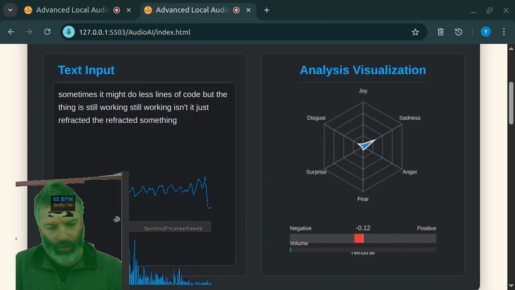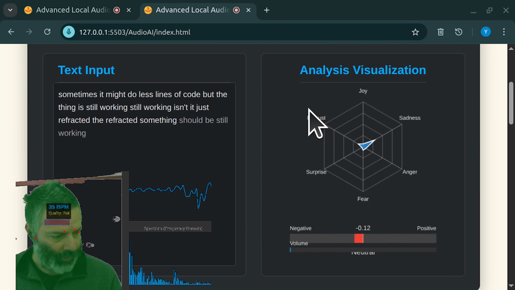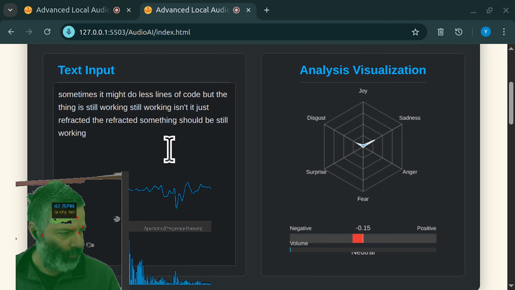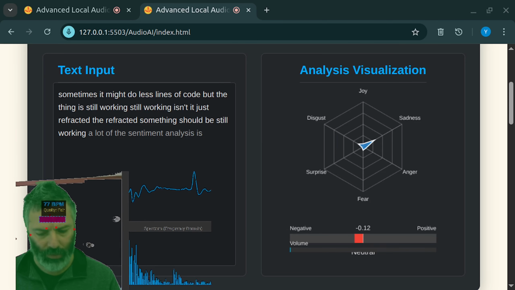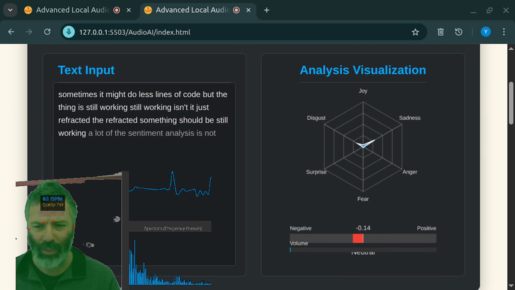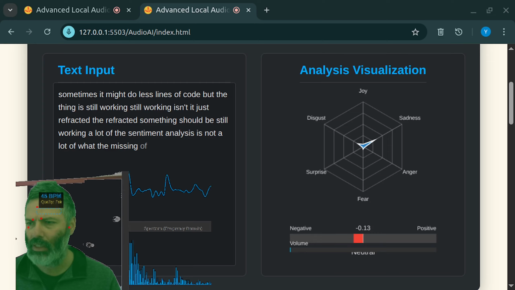It should still be working. A lot of the sentiment analysis words are missing. Hopefully it didn't get rid of stuff.